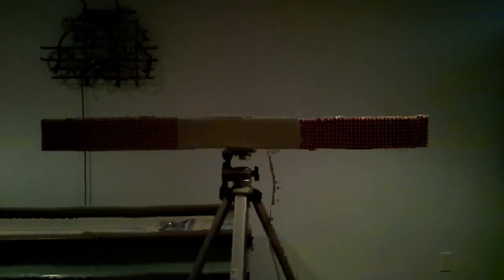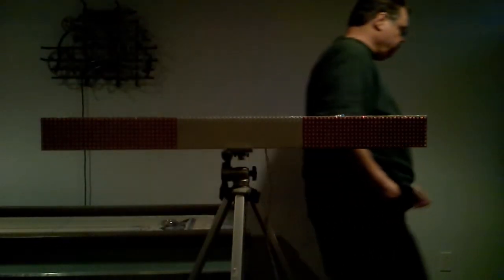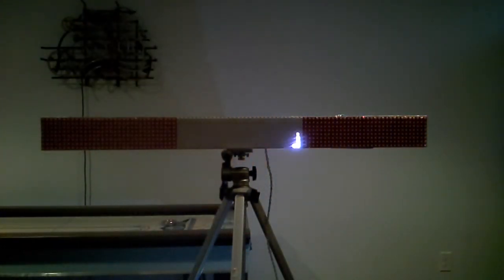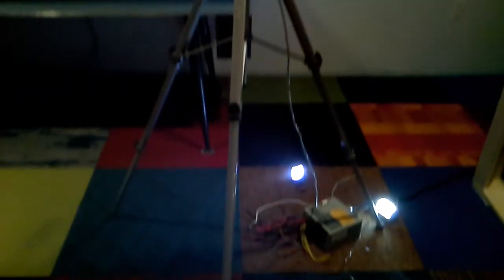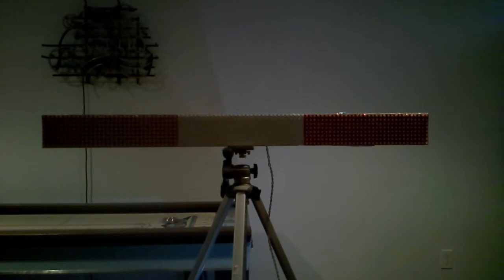Your 5-volt LEDs controlled by an Arduino. So I'm going to plug that in, and we're going to turn it on. Okay. It goes through a little lamp test. I wrote all the code for this. So I just whip through and check all the LEDs. And like I said, I've got those 2 extra lights working off the power supply. That power supply also will put out 12 volts, so I can light the scene with 12 volts like old car lamps. I can use that too. So one power supply is going to supply all the power for all my lighting in my studio. I haven't decided on how I want to do that.